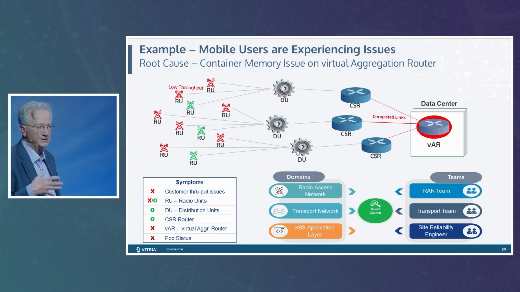Now, why it's so hard to diagnose these type of problems is, first of all, the problem and the symptoms are far removed. It's across 3 different domains: the radio network, the transport network, as well as the infrastructure team or the data center team. So 3 different types of technologies, 3 different groups working on that. So these become problems that are notoriously hard.